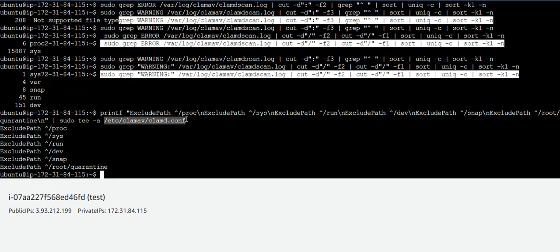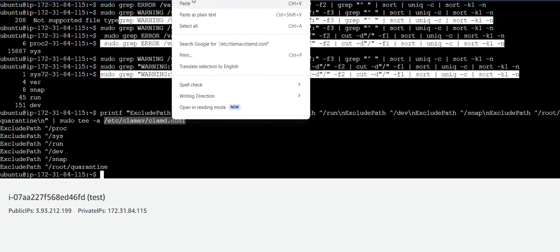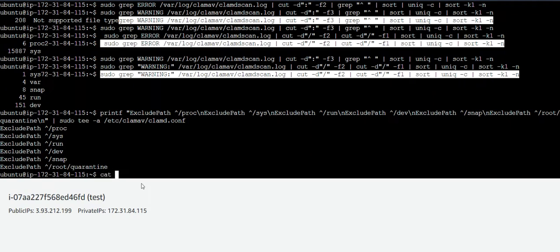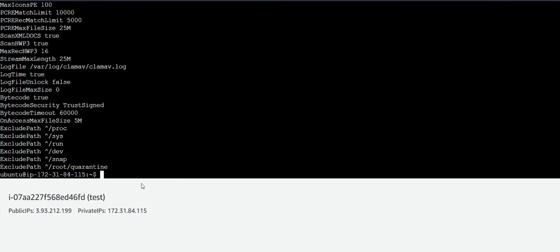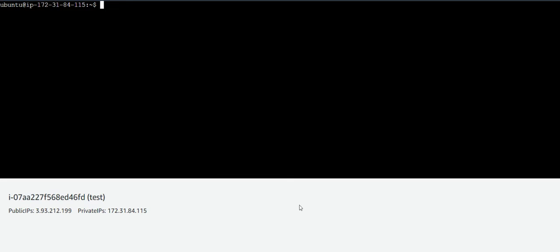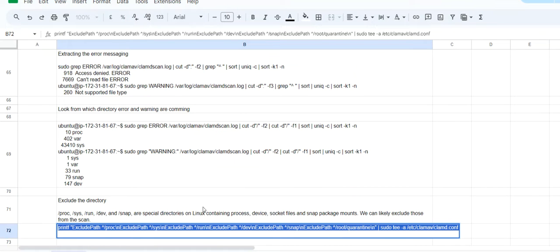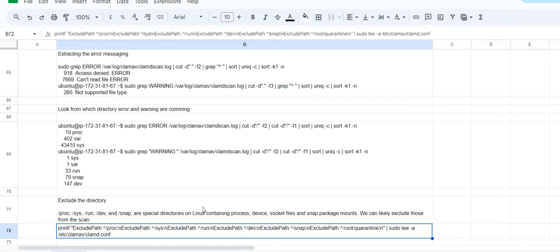Let me copy and cat. Here you can check these file entries have been done.